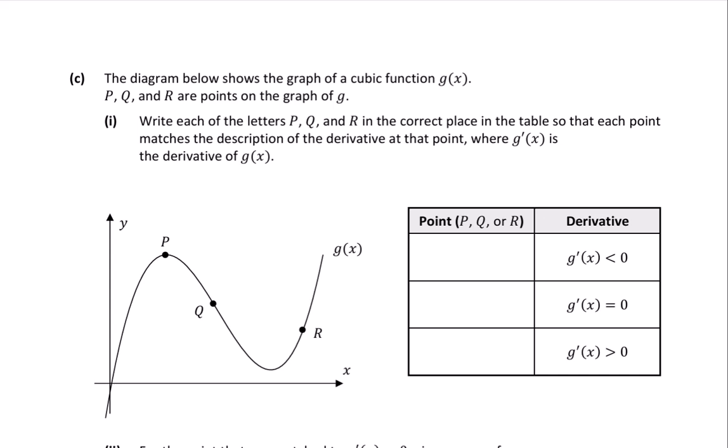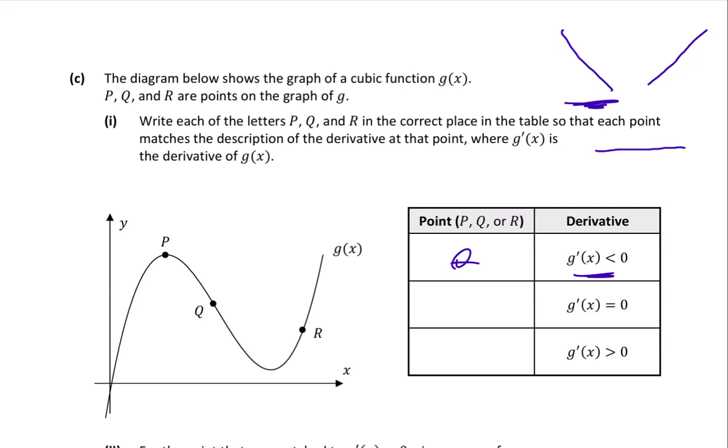So the first one here, we have g prime x being negative, means that the tangent will slope in that direction. It'll have a negative slope. If it was positive, the tangent would look like that. It would slope in that direction. So we want a negative slope. So we want the tangents to look like this. And the only place that can happen, with those 3 points, if you were to draw a tangent, would be at Q.